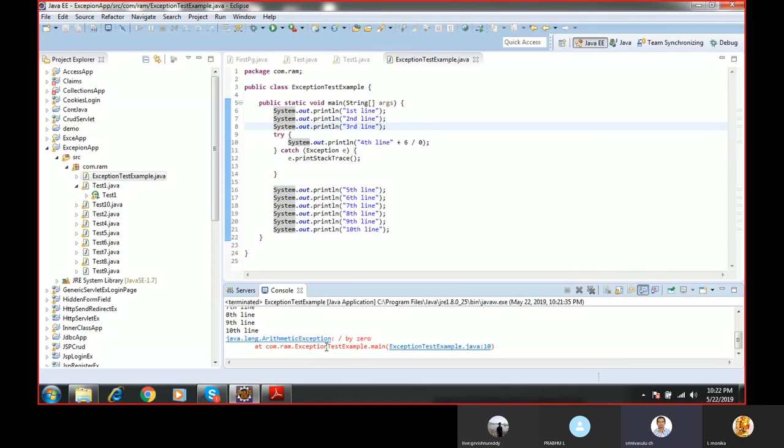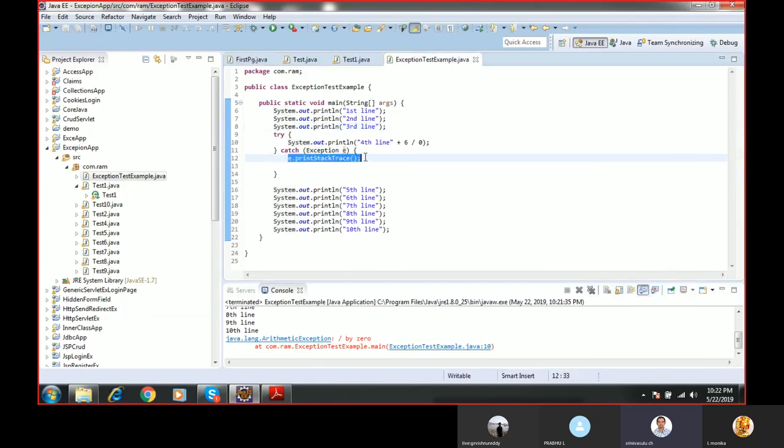So we should not provide the denominator as 0. Instead, here you can pass something like: don't pass denominator as 0.